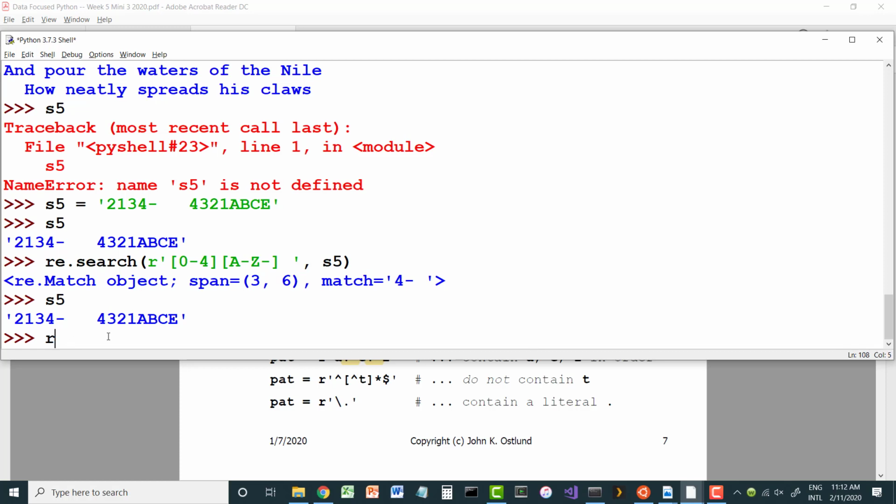So you said R, and then your pattern was a backslash R 0 to 4, 0 to 4, and then a backslash dash Z. Now, what I believe that means is to look for a capital A or a dash or a capital Z. So it doesn't actually mean look for a capital letter or a dash. It means look for a capital A or a dash or a capital Z.